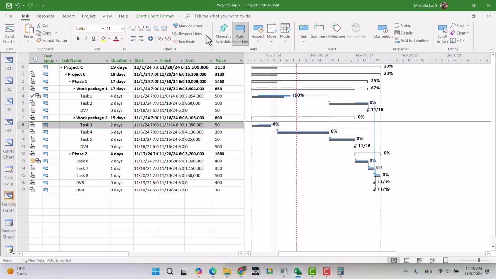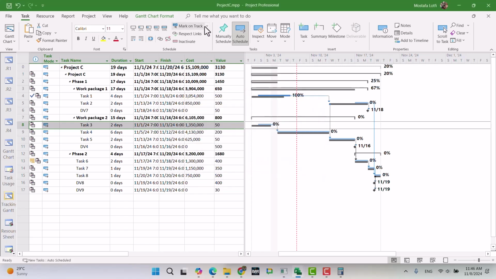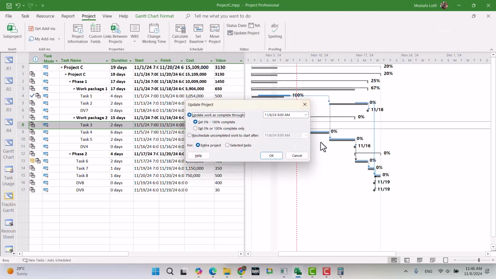Okay, what I can do is, let's use this one. Update task. No, not actual. The plan. I think it was on project. Update project. Reschedule. Selected task for next week, Saturday.